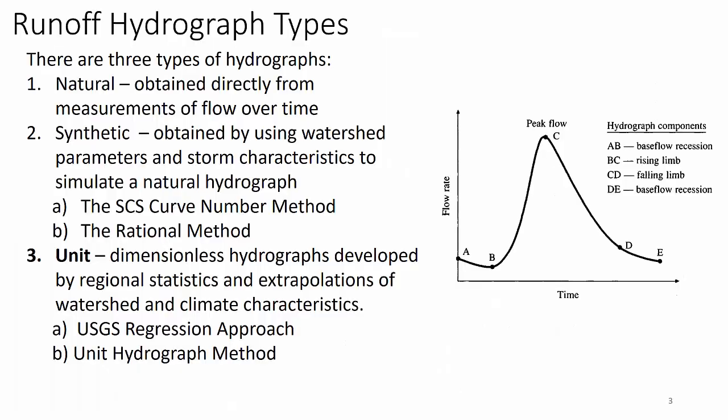We've worked on different types of hydrographs. Now we're going to talk about unit or dimensionless approaches to hydrographs. There are 2 dimensionless approaches, the USGS regression approach and the unit hydrograph method. The USGS regression approach really falls under a synthetic hydrograph model, but I put it into Chapter 9 because it's very much an extrapolation of knowledge from one watershed to another without actual explicit measurements. And so it's sort of in between a synthetic hydrograph and a unit hydrograph method because it uses, as you'll see, dimensionless strategies for characteristics of the watershed.